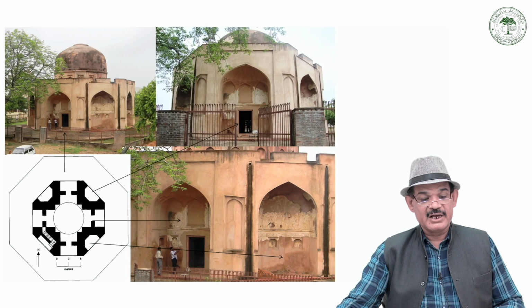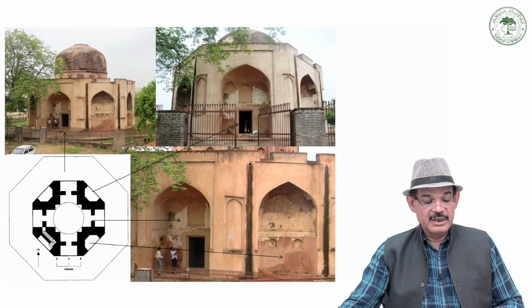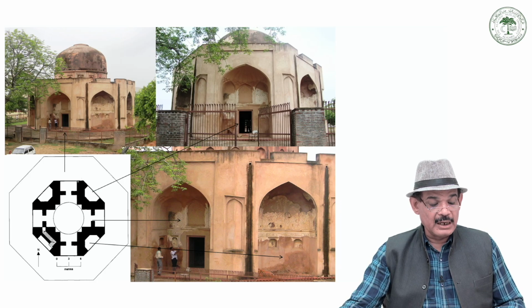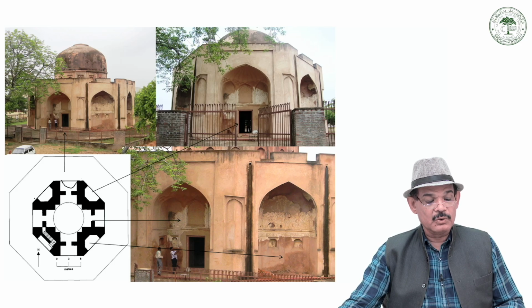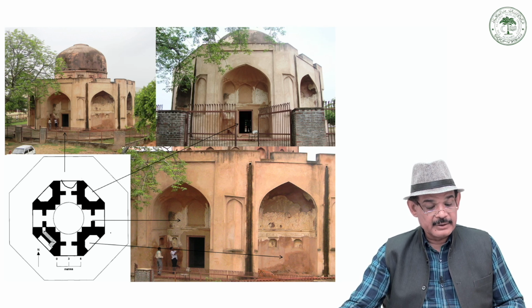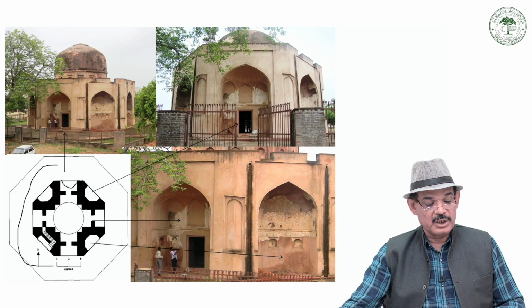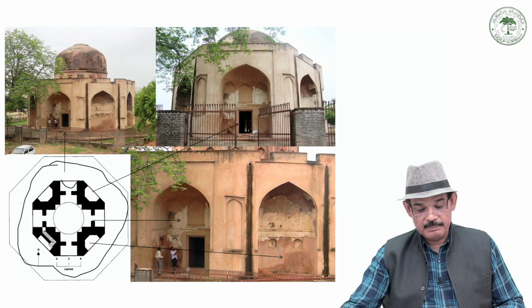This structure is itself octagonal, with each side at the cardinal points having half-domed alcoves built on an oblong plan, while the diagonal alcoves are built on a hexagonal plan. This structure has a perfect octagon exteriorly, existing on an octagonal platform that has a height, and we can reach the terrace of this platform through staircases provided at the cardinal points.